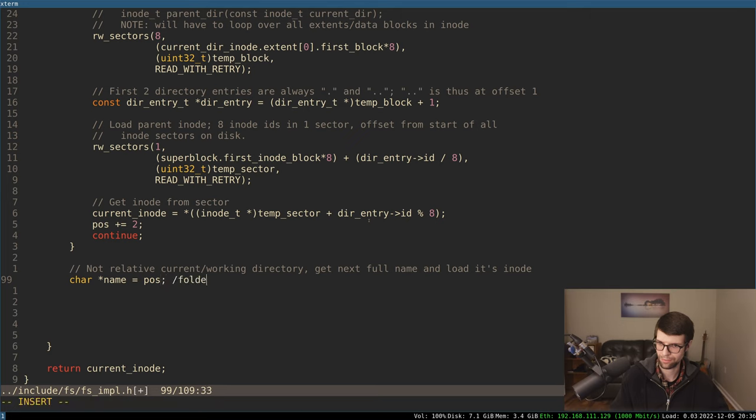So if we have something like folder A, folder B, and we're going on to folder B, say we're getting the name here, the name will start wherever this is, right? Because position should be on F because we skipped the initial thing there. So we should be here. I might want to increase them both then until we reach the next. Well, I'll have to store the name though. Trying to think, I could have an array and add these characters to an array, or I can keep going, say, our name, we leave the name at the start, and when we reach the next separator, I'll have to replace it with a null to have the name be null terminated, and then we'll have to search for that like we're doing up here, except instead of dot dot, we'll have to search for the actual name.